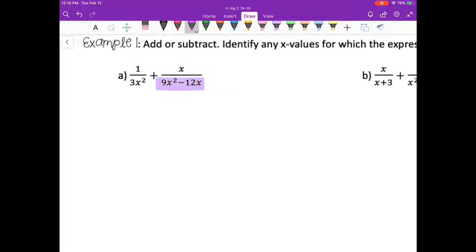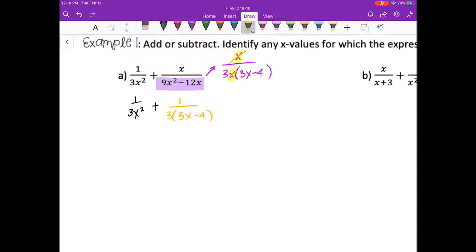We have a GCF of 3x. So then that second fraction alone becomes x over 3x times 3x minus 4. So before we start thinking about what our common denominator might be, let's see if we can't reduce first. Maybe it will help us, maybe it won't. Either way, it's not going to hurt. We have an x over an x, so we can cancel those. So as I rewrite this, I have 1 over 3x squared plus 1, if everything else is gone in our numerator, over 3 times 3x minus 4.